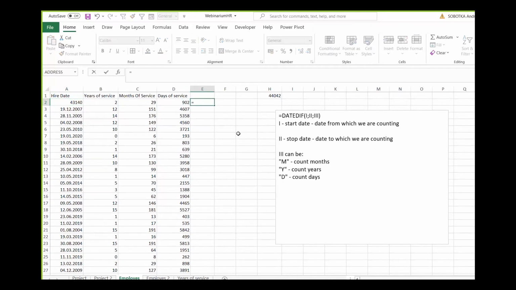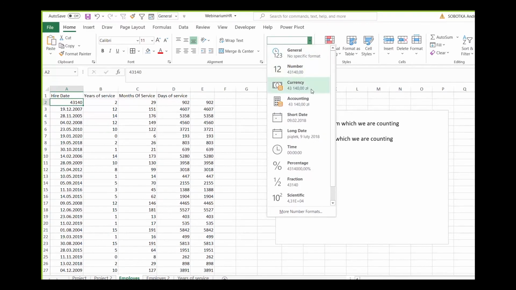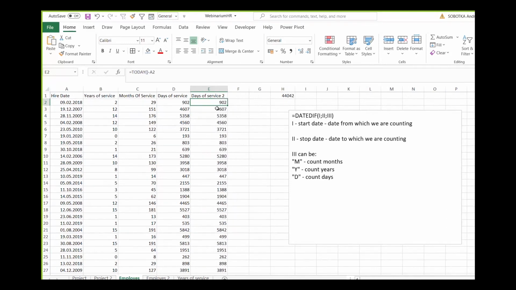If we subtract the hire date from today, we'll get, of course, in the General format, the same information, because this is a date and today is also a date, so it's days of service 2, let's call it that way, and we'll have the same information. So we don't really need the d argument in the end, because we can do it just by subtraction. So it's not very useful, I would say, but it's there.